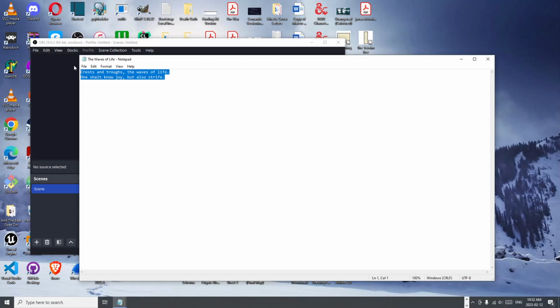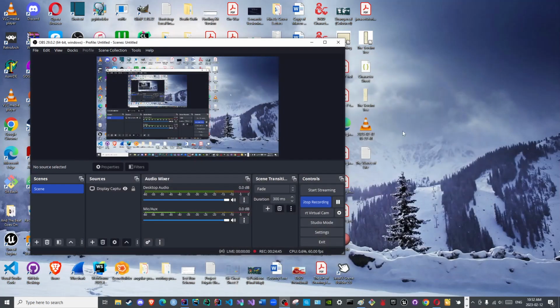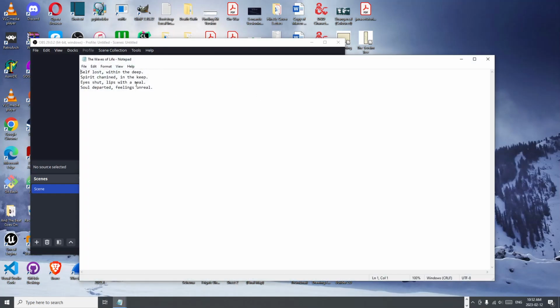It overwrote the original text. Like so. Save. And now that is the new text. So it overwrote the original file with the new information.